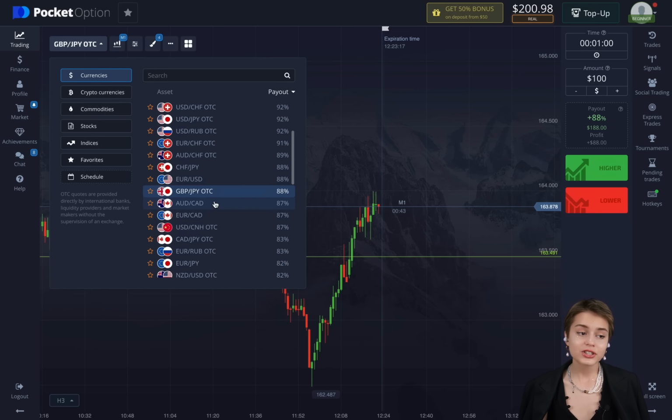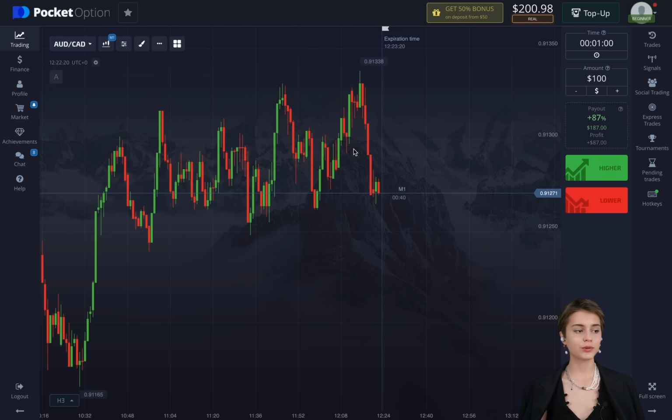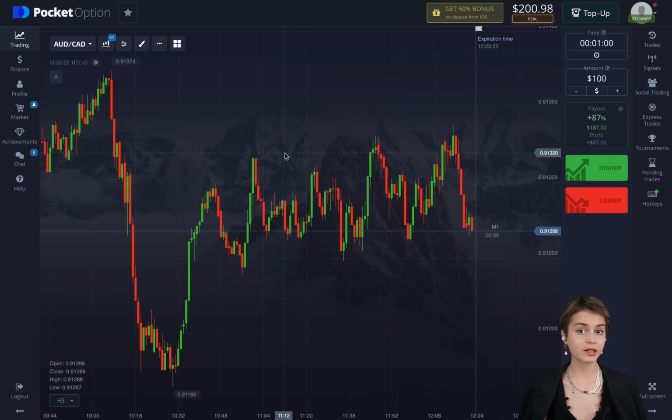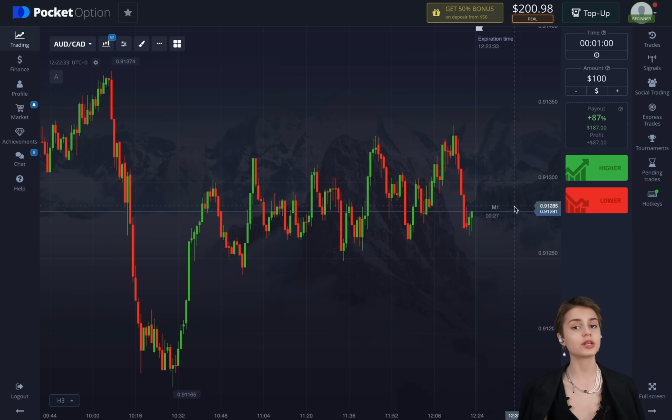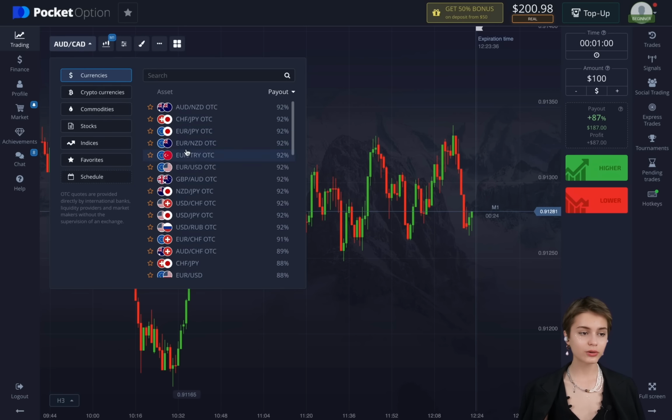Uptrend or downtrend, it doesn't really matter, guys, and what matters is that the trend is being clearly seen. This is not a trend, this is a flat. In other words, the market being in some range, and it usually goes sideways. Not up nor down, but constantly to the right. The trend must look like this.